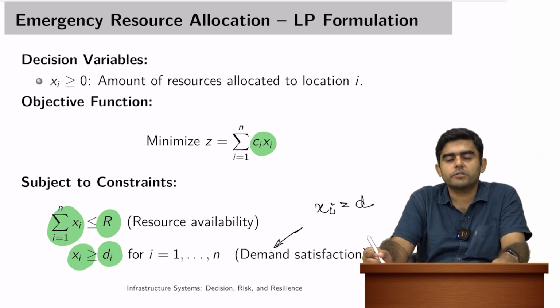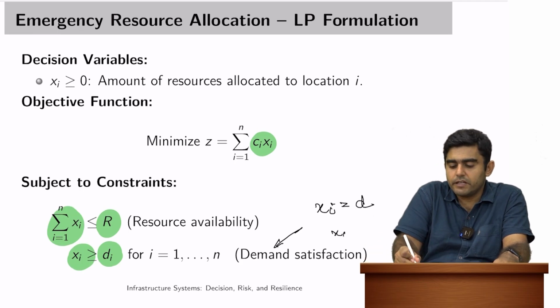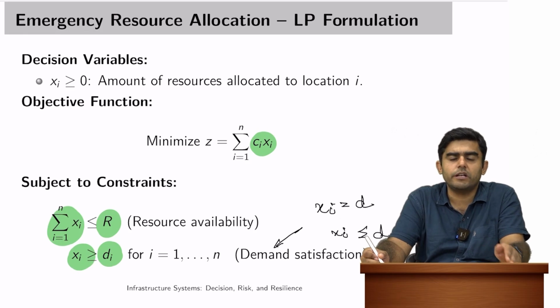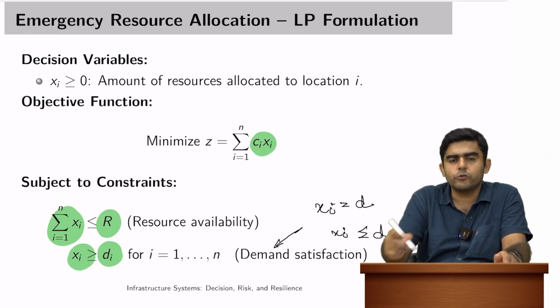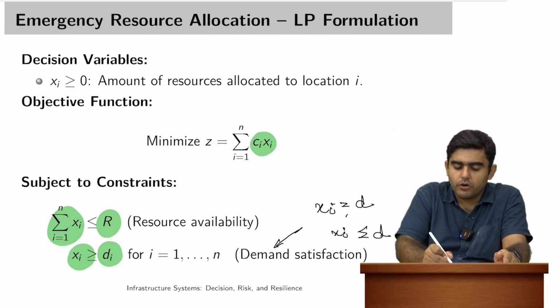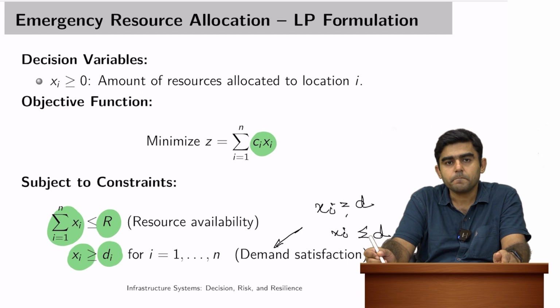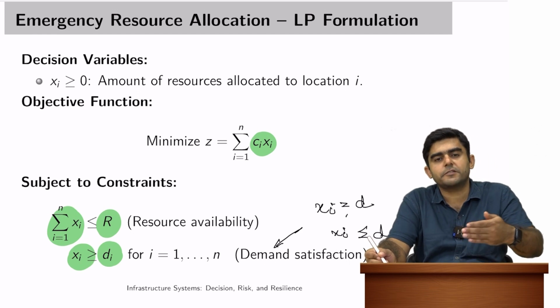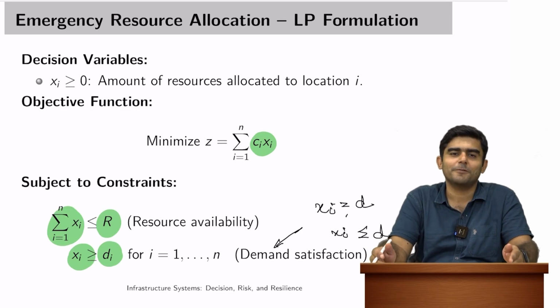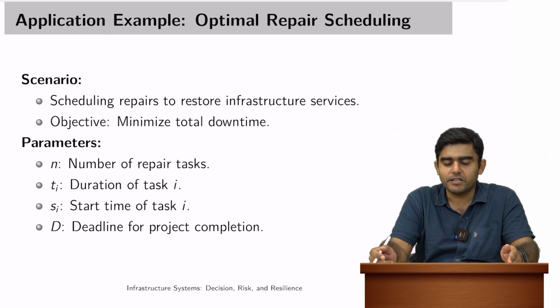And if we are talking about some non-essential goods that we need to deliver, there we can say that if xi happens to be an item which is not essential, we would be okay to even deliver less than the demand. But of course, for essential goods, medicine, xi should be greater than or equal to di. This is what we will learn with experience and by handling more and more problems in the space of optimization, how to set up the right constraints and the right objective function.